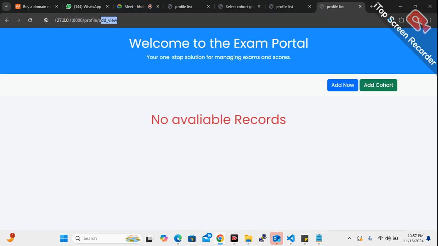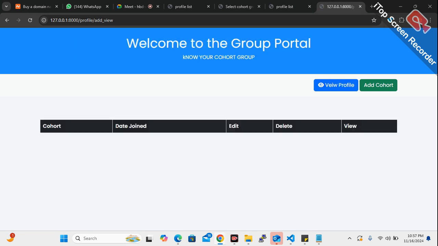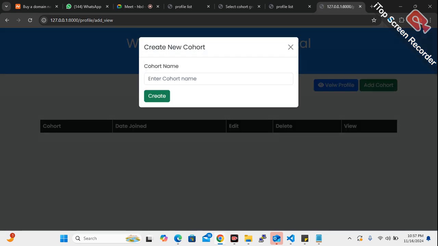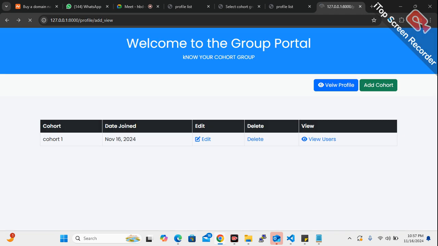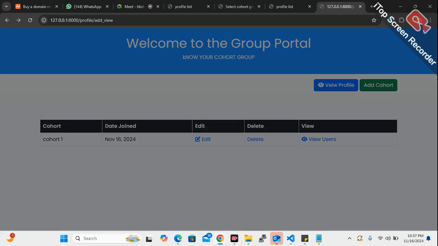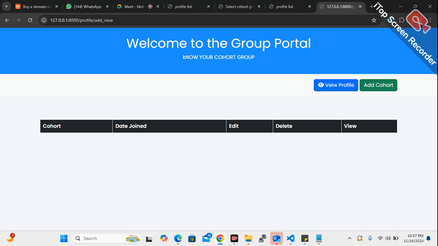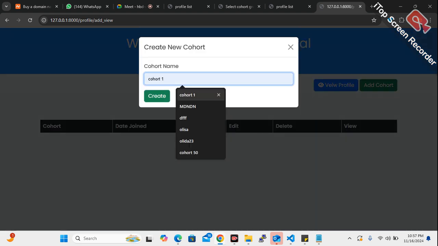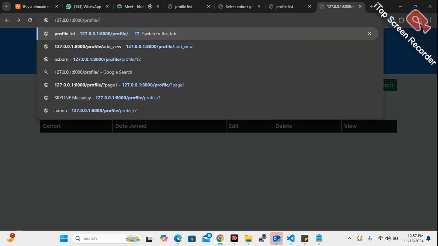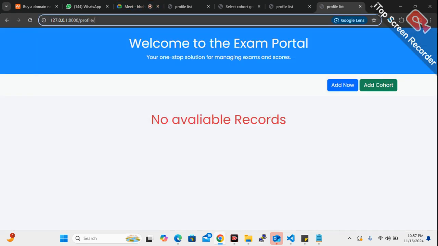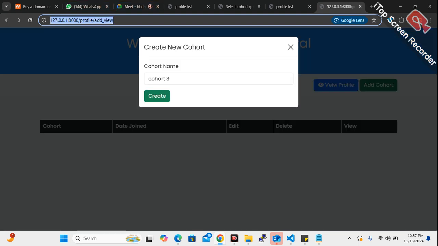Sir, there is another way of doing it. Going back to the previous URL. We can use that. In our view, we can set up the previous URL using some code, so that whenever you delete, it takes you back to this page. It's okay now. Even when we add and save, it takes us back to that home page.